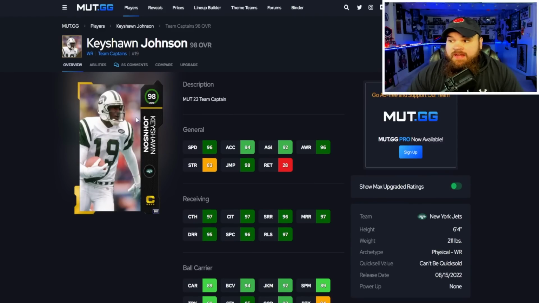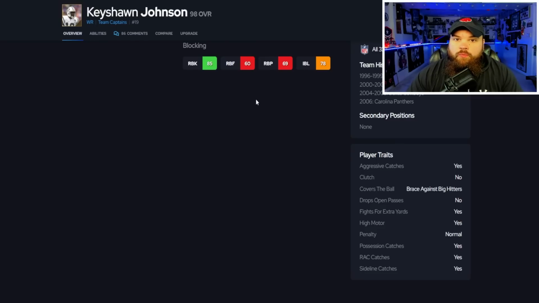So again, this is another really good wide receiver. And something I've been looking at a little bit with wide receiver, because Kyle Pitts has had issues with possession catches on aggressive catches. I know it's a little hard to follow, but you would like aggressive, possession, rack and sideline catches all on yes. I do like his traits and everything. Again, really good run blocker. You don't see that a ton.